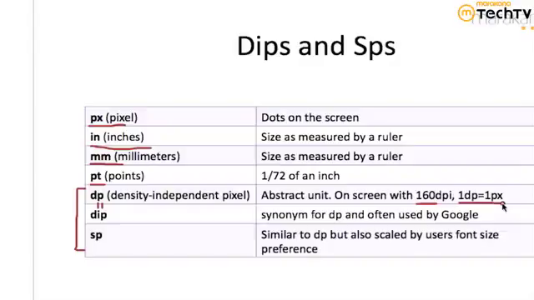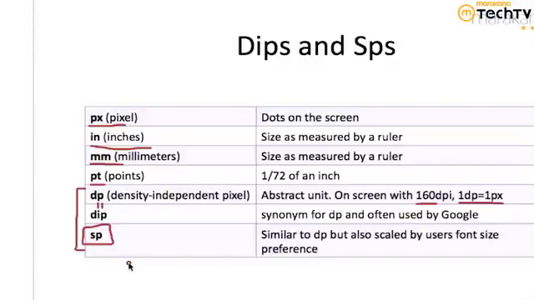Okay, and it's a real problem. Like this screen is 160 dpi. This one is 240. So if I use pixel, everything will just shrink automatically on this screen. Plus, it's a bigger screen, so you have quite a big problem. Right. So that's it. And then SP is basically a scalable font. So if I say something is 30 SP, then that would normally be 30 dp. But if a user says, I like everything extra large because I'm kind of blind, then 30 SP may translate into 50 dp or something to accommodate the user's preference.